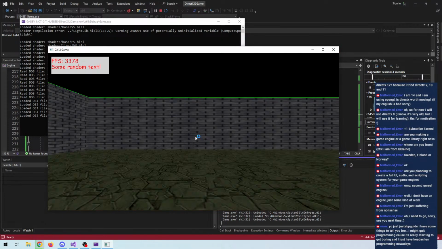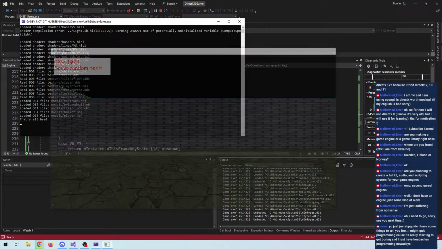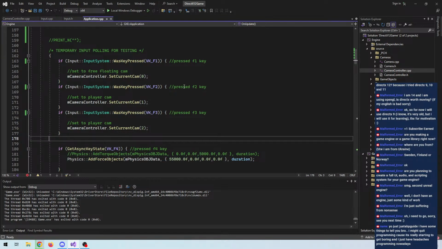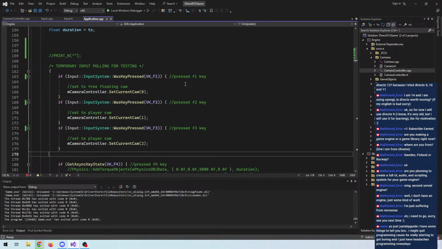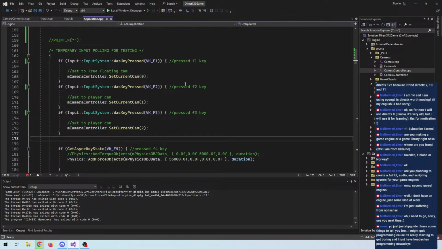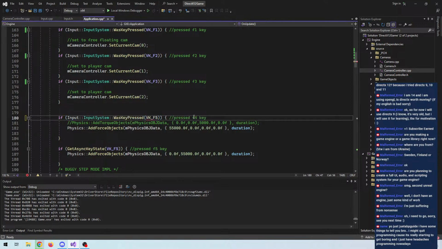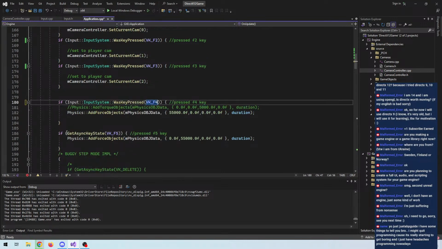Let's see. Okay, our F buttons here register correctly. Or I wouldn't know, because this actually just grabs the key state from the operating system and not the specific application. F4, F5.